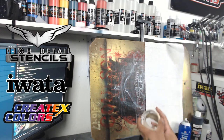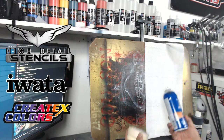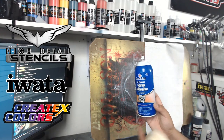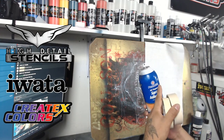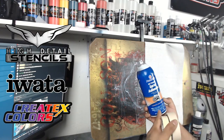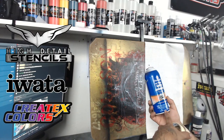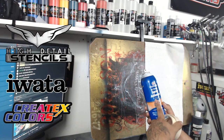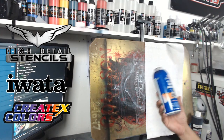Right, some tape's always good. If you want to step up your game a little bit, I recommend getting some spray adhesive. Now, this is the Permatex. I think it's like a Walmart brand. But 3M sells the Super 77, and that's probably what I would recommend.